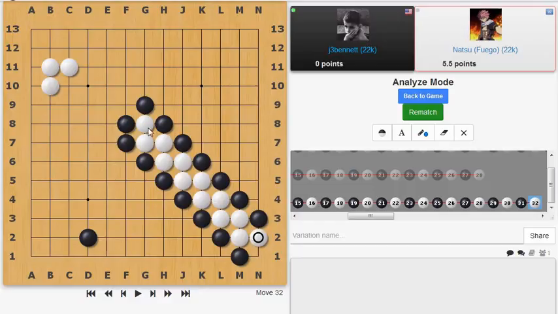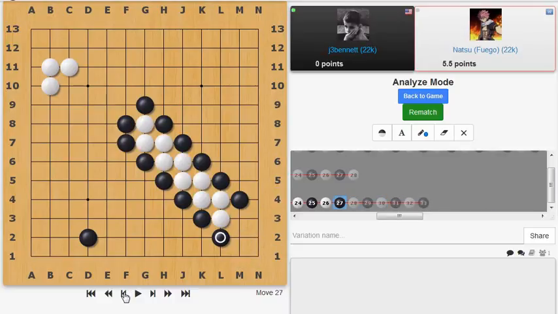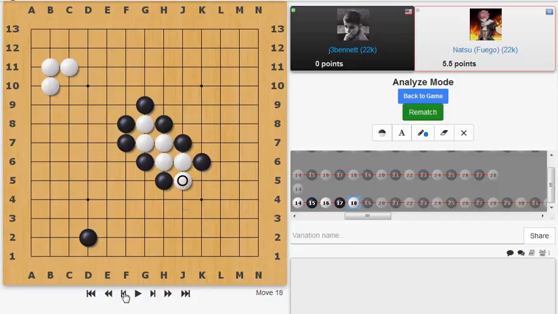So what happens is you just run out to the end of the board, and then black places the final stone here and captures that entire group. Very dramatic finish. So let's go back.